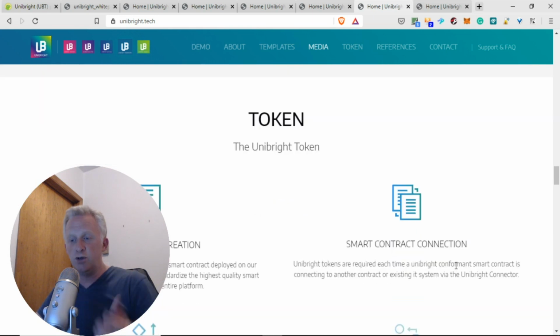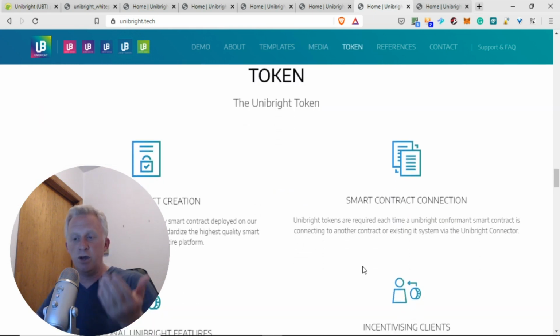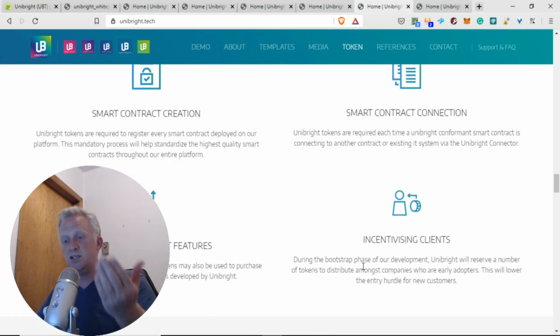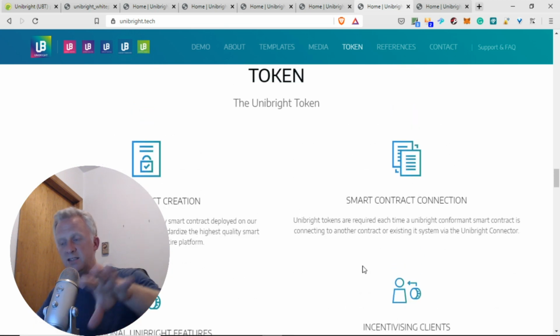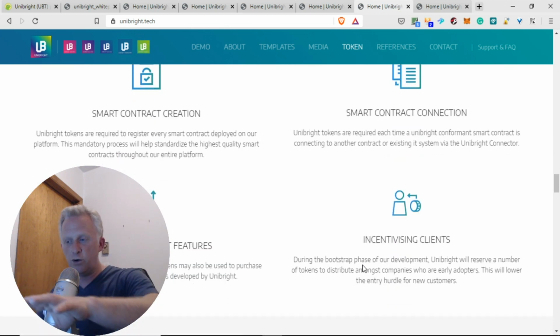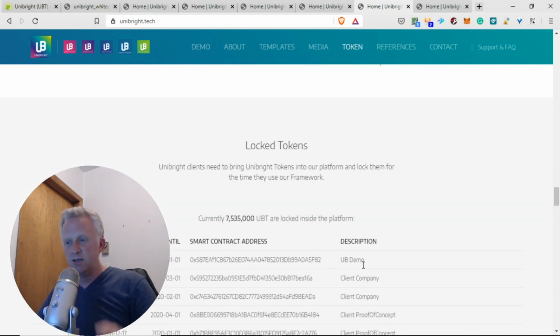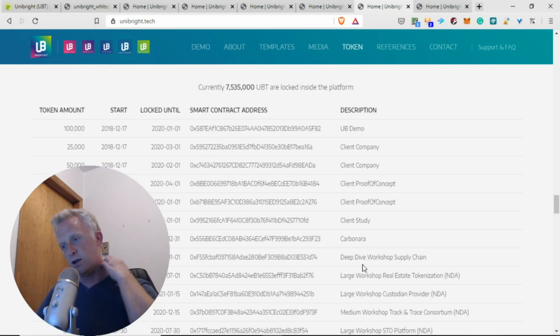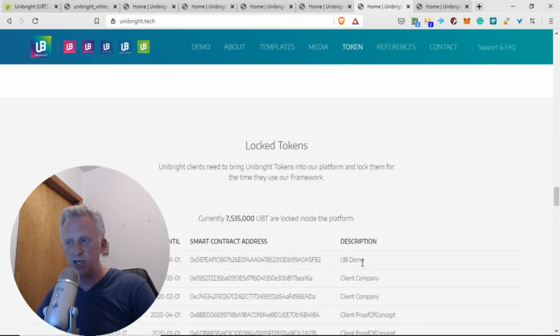So you have the Unibright token, what you can do, the smart contract creation, smart contract connections, additional Unibright features, and incentive clients. With the native token, you can accomplish these 4 core elements. The lock-in, where you can see how long the token is going to be locked into the blockchain.